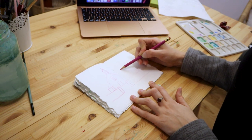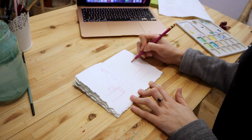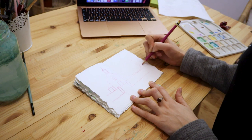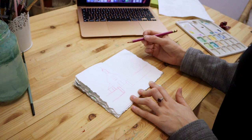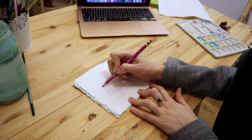So it really opened my eyes, and I actually had a lot of struggle doing it, because it turned out it's not as easy as just finding a really good reference and redrawing it.